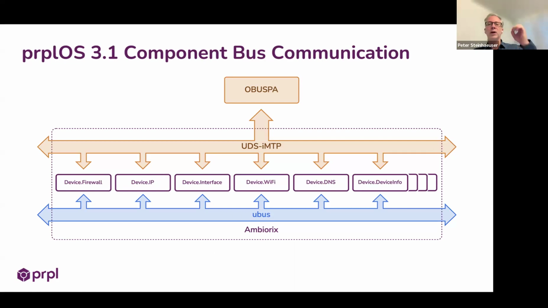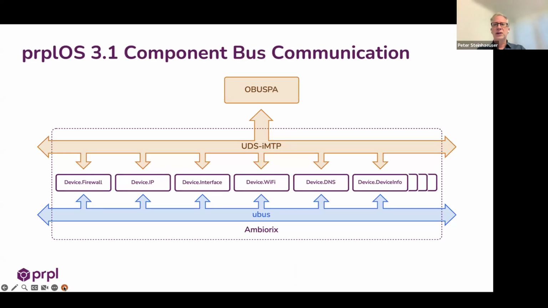I don't know if some of you have experience if you do a get on Device., so you want to have the whole TR-181 data model. This can take a while. And now it's really down to a very reasonable time frame, to say it like that. I mean, Tim, you probably have the exact numbers, but it was around about 30 seconds or something like that, right? Yeah, significant improvement on 3.1 that we were really excited about. Okay, so these were the main steps in prplOS 3.1.